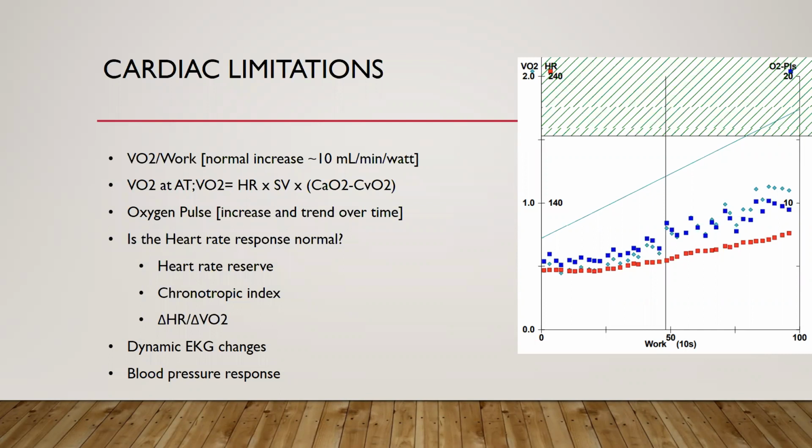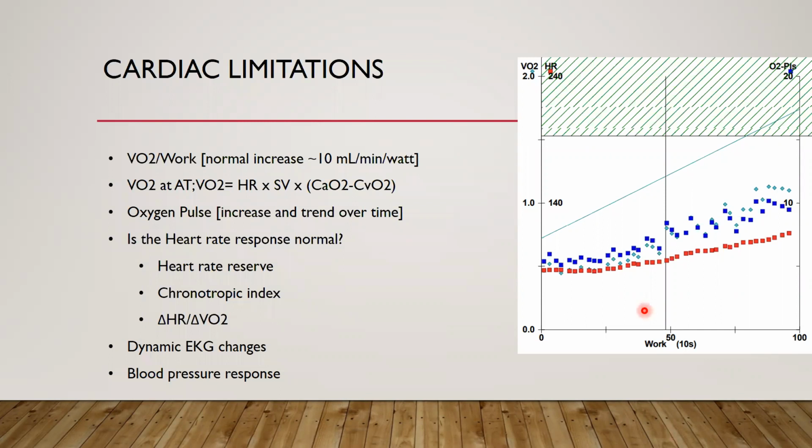Okay. Oxygen pulse, which is our surrogate for stroke volume. We're going to look at stroke volume. Did it increase appropriately? Did it get to at least 80% of the maximum? And if we look at the graph of it over time, is it showing us scary stuff? There's different ways we can look at whether the heart rate response is normal. Did they get to their 85% predicted maximum? Something called the chronotropic index that we'll look at later. And did their change in heart rates or change in work, did that respond normally? We'll talk more about that. And then EKG changes, I think, is pretty straightforward what you're looking at. We'll talk more about blood pressure later too.